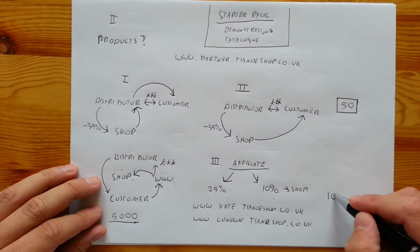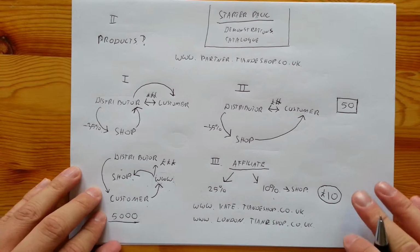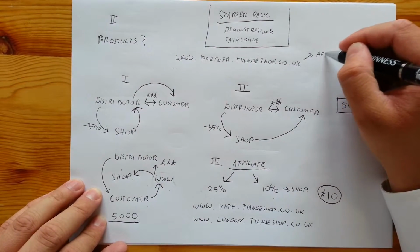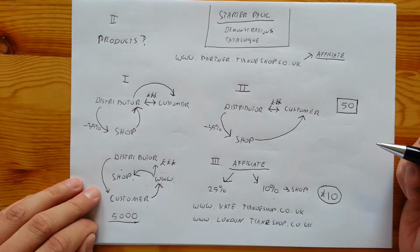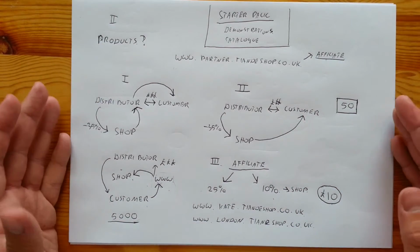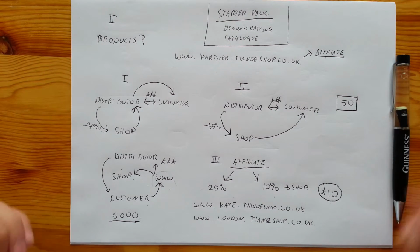Now, the setup fee is £10 to set it up forever. There are no more recurring fees. Once this is paid, we will set up the referral link for you. This can be purchased at the partner TianDe shop. This is where you go to affiliate product, and you purchase the product. Then we activate your affiliate link. You just need to give us information on what kind of link you want. So this is how it looks. These are 3 options for you, offered by TianDe shop exclusively, and these are the ways you can get the products from us.